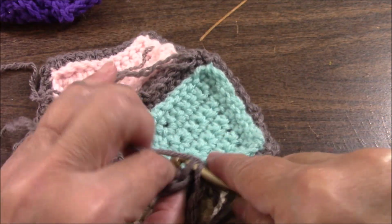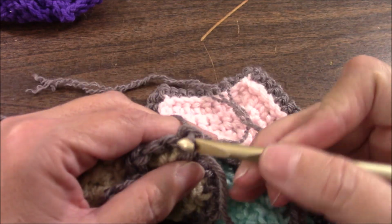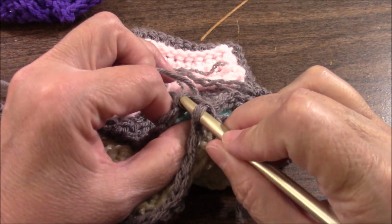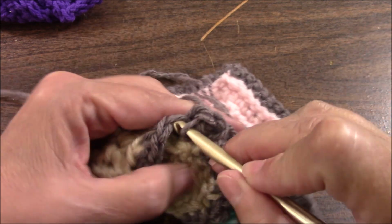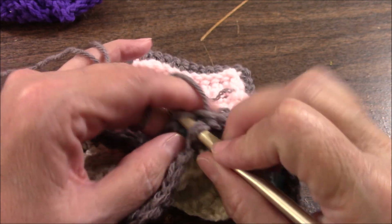Sometimes I just pull it through first and then back. Okay, slip, and we're just doing slip stitches. There. I know you're frustrated. I know you're so frustrated because you're like, I don't know what the heck she's doing.